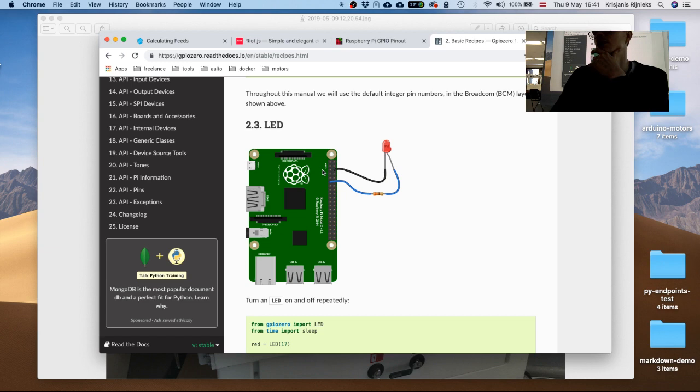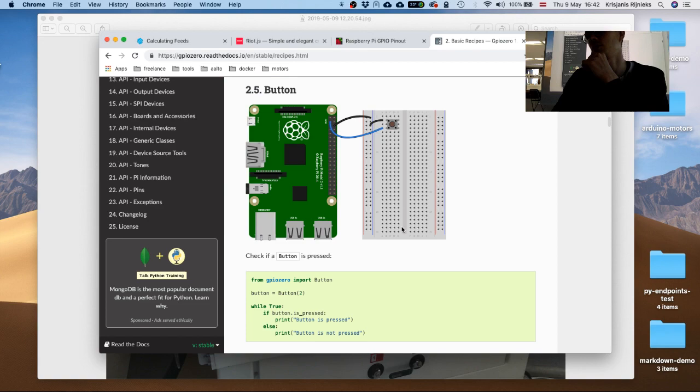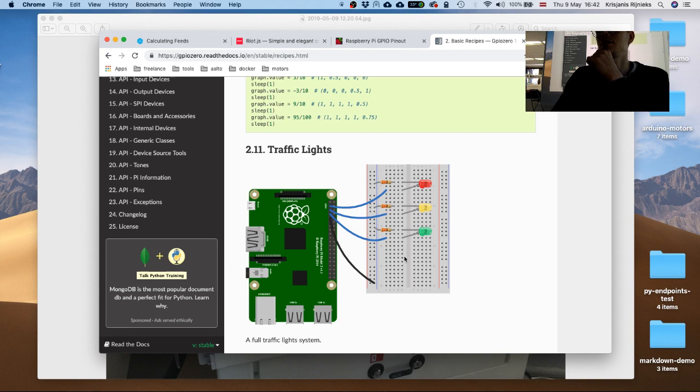In my case, without a resistor, because the LEDs are meant for 5 volts, so if I would be using 5 volts, then I would need a resistor. In our case, we are using 3.3 volts. It's always a nice idea to add the resistor in between, but this time I'm just gonna avoid it for the sake of simplicity. And as you see with the GPIO0 and Python code, you can read buttons in an easy way. You can do interactions. So basically, you can use your Raspberry Pi as an Arduino, and this library totally enables it.